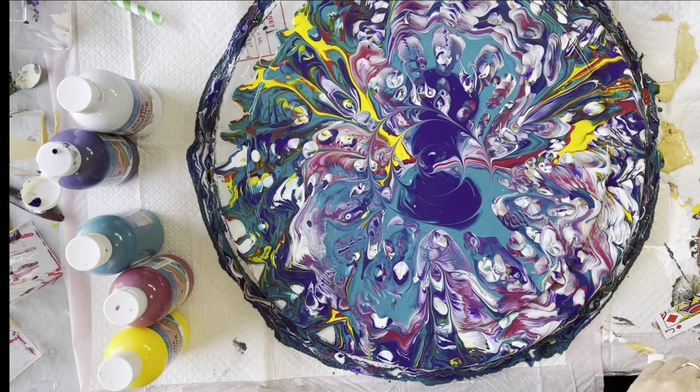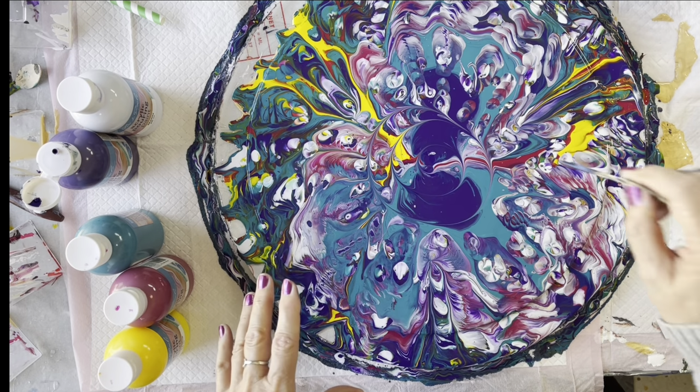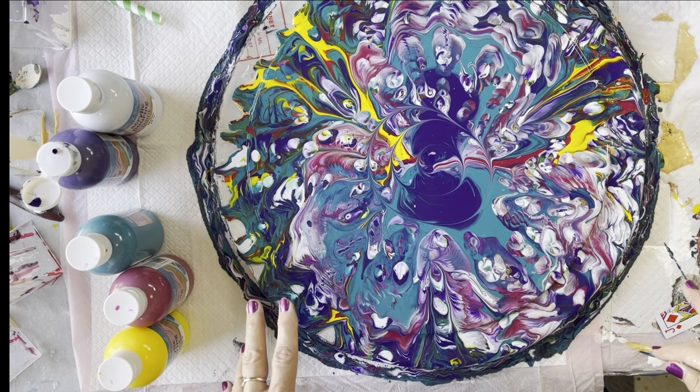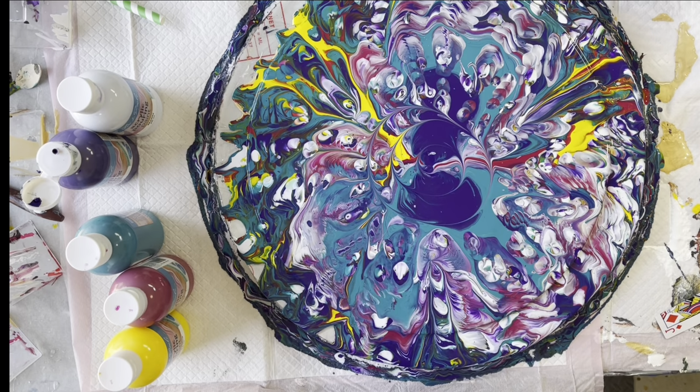Okay. Would have been interesting to see how it would have gone if I'd just poured the paint through the very middle part instead of trying to get it to spread all the way out. Just sort of done the middle about that much. So I might try that actually, just to see what we get.